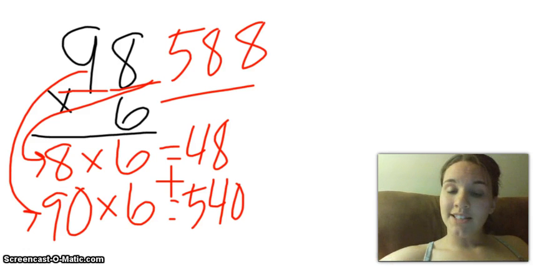So partial products can just be a simpler way to multiply that you can do mentally in your head without having to go through that algorithm yet, and we're really understanding the place value of tens and ones as we work. So hopefully you could do a problem now on your own if I gave you one using the partial products method.